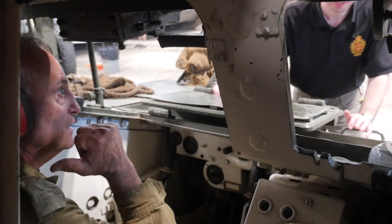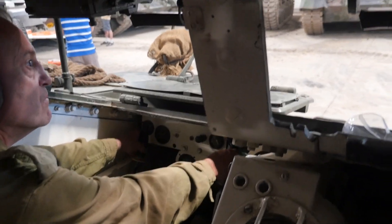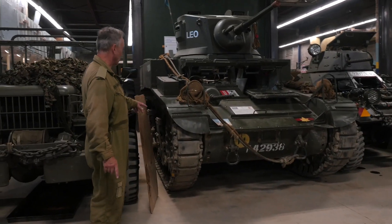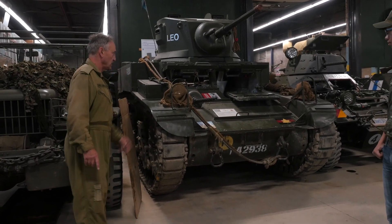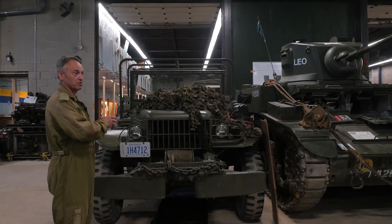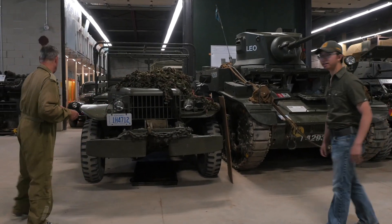We don't want to warm it up too much, we just want to move it forward and then shut it off, and when we're done get it to move back and shut it off again. We don't want to get it too hot, just really easily move it up. I've got the tracks taped to show me where the tracks have to lay on the floor from the back sprocket to the front sprocket. The procedure for starting this tank is you have to go behind it and turn the engine over without the magnetos on because we don't want it to fire. There's no power to it right now. We want to stir the oil in the bottom three cylinders to move back into the reservoir.